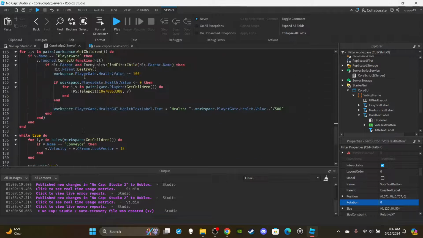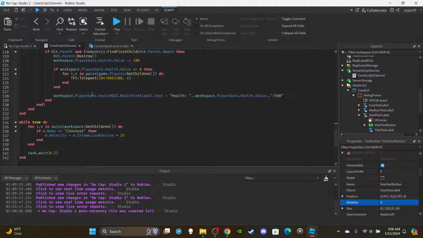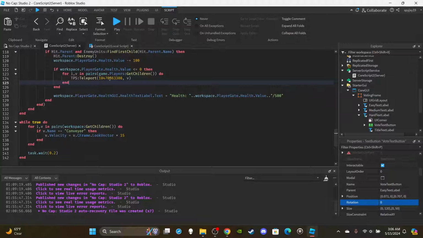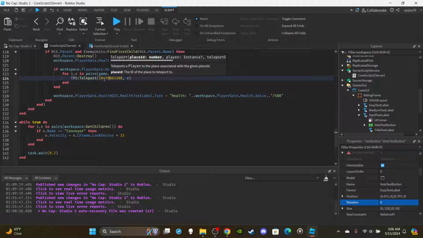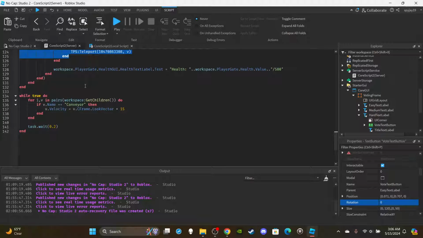So if I scroll down, there's nothing. Yeah, I believe that was actually it. Actually, now that I think about it, if we scroll down here, I still have this. I swear, I think this is how it works in the game. I don't know if, like, if you die, you just have to vote. If that's the case, then you could really just make it so that you just vote here. I honestly am not totally sure if that's how it works. If it is, then someone correct me.